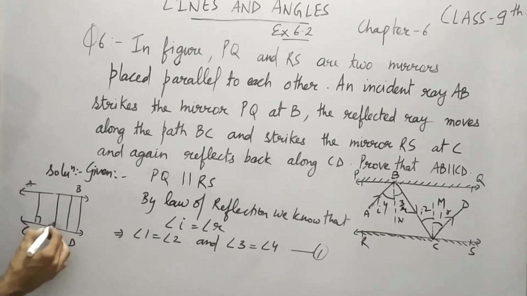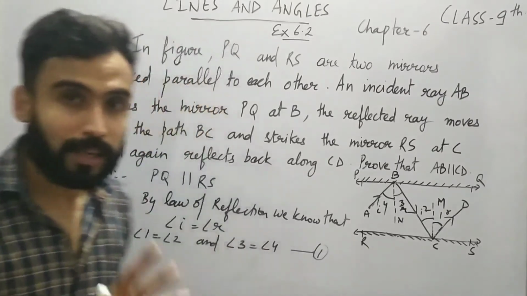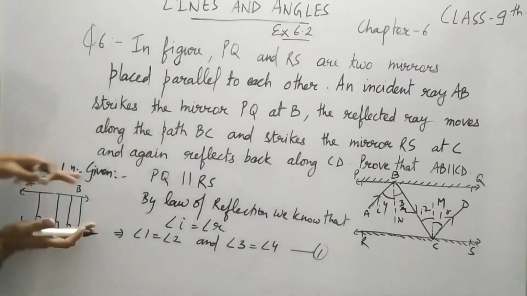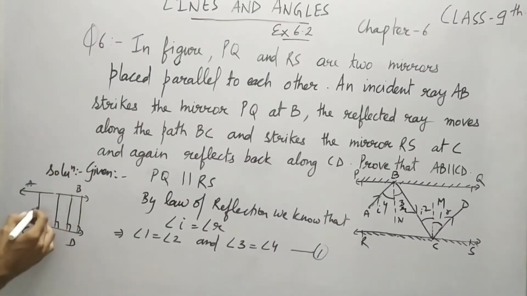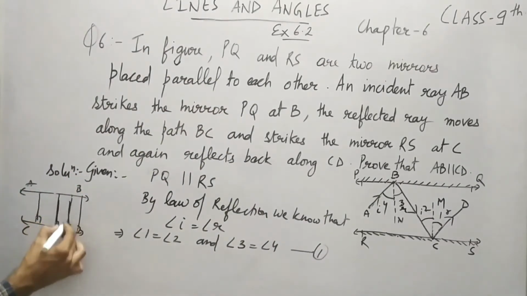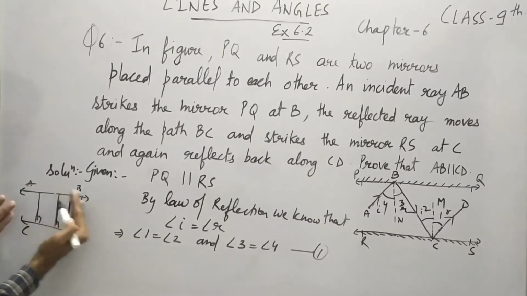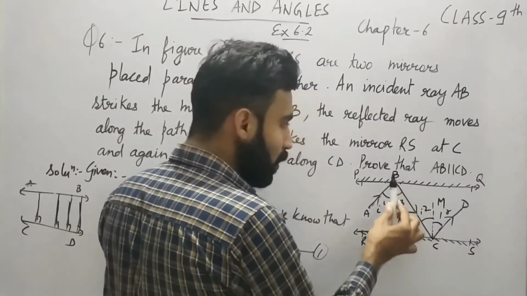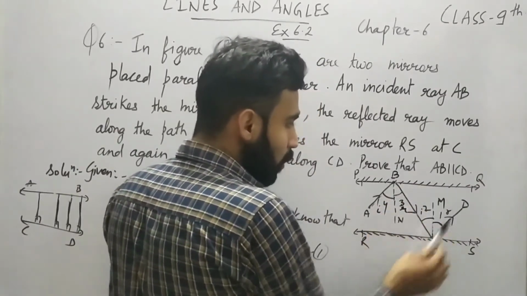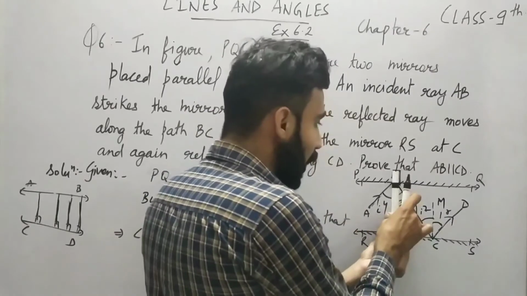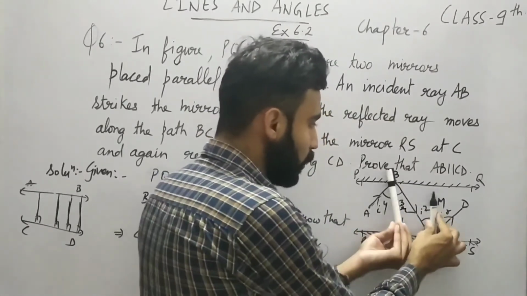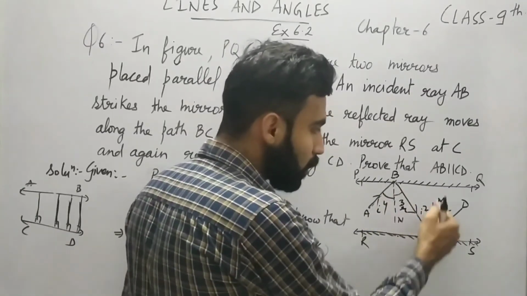So I have drawn various perpendicular lines. You can draw numerous perpendicular lines between two parallel lines, right? All these lines are going to be parallel to each other. You can see here, all are parallel to each other. A similar thing applies here. When we have drawn a normal to both the parallel lines, both the normals are going to be parallel to each other. You can see both the perpendiculars are parallel to each other. That means BN is parallel to CM.